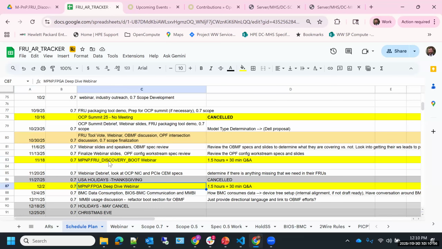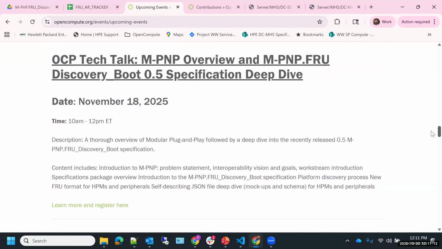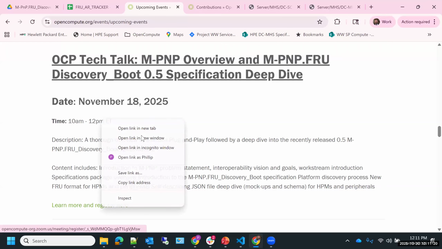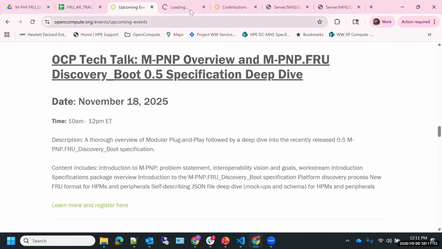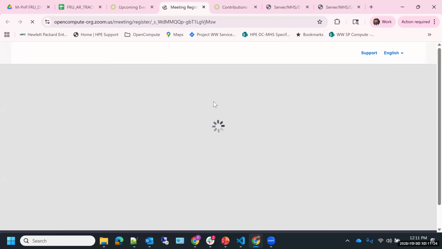This is the Open Compute upcoming events, and we are an upcoming event here on the 18th. It's an OCP Tech Talk, not an educational webinar, but a tech talk, and it does have a registration. So I'm going to reach out to Brian Asnes, have him point to this, because this is where you would register, and presumably we're going to have a specific Zoom meeting set up by OCP.